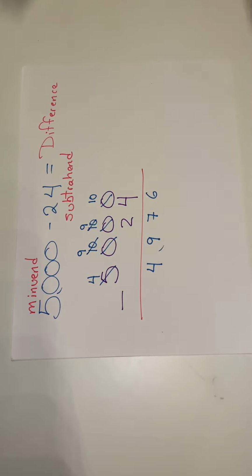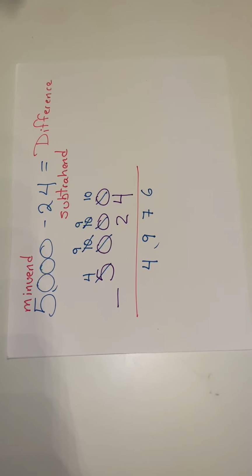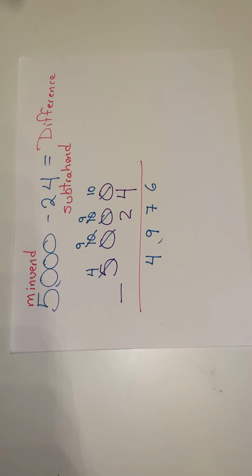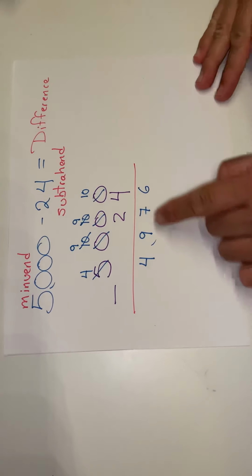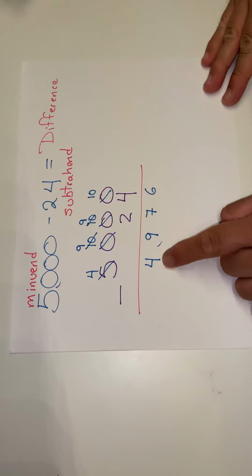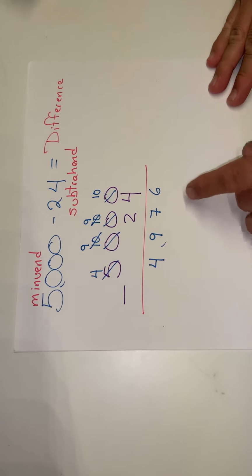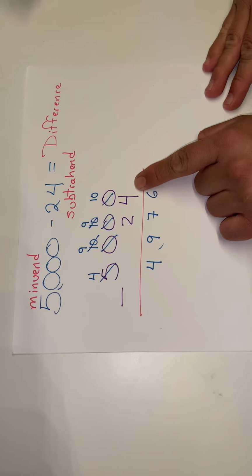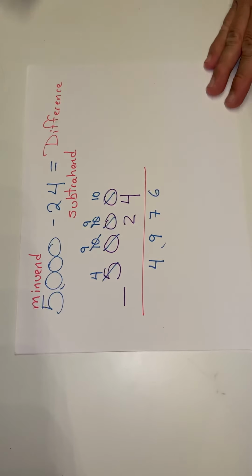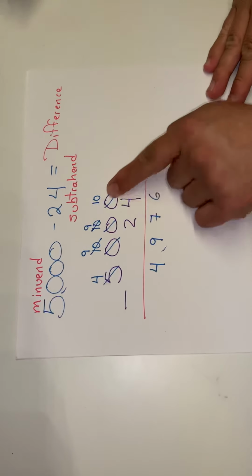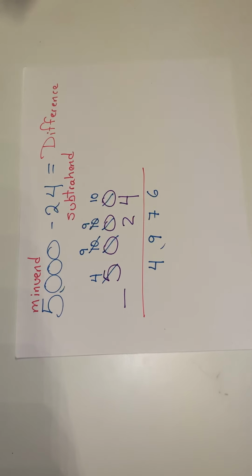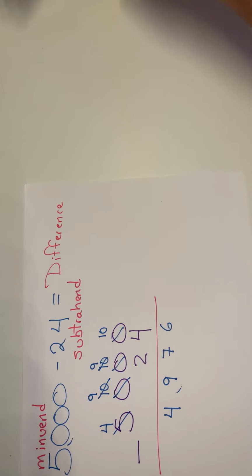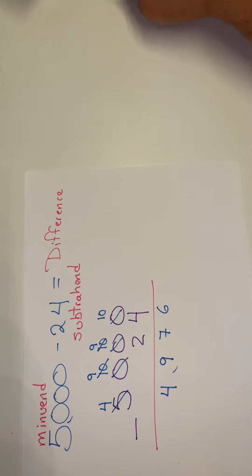So what is the very next consideration that I would want to give you when you subtract from zeros? Well, in any subtraction, you can actually confirm the result that you have. The way to prove that this is correct is, if you subtracted 24 and the answer is 4,976, to see if this difference is correct, you can add again the 24, because you need to go back to 5,000. You took it away and you get this, well, give it back and let's go back to 5,000. So I'm just going to show you the way to confirm that the subtraction is correct. Beside it, I'm going to do a little operation to prove that the subtraction was successful.